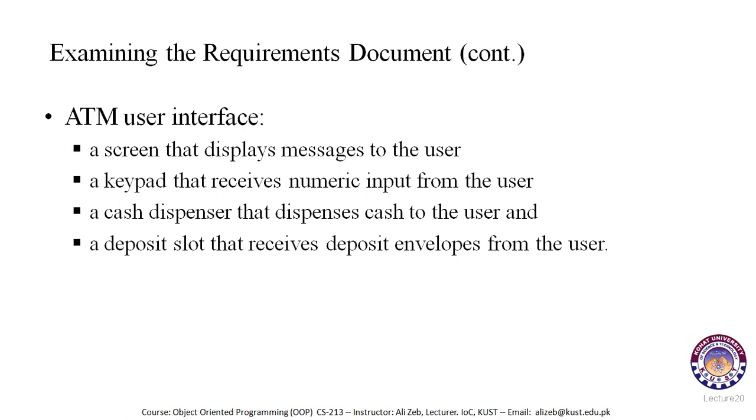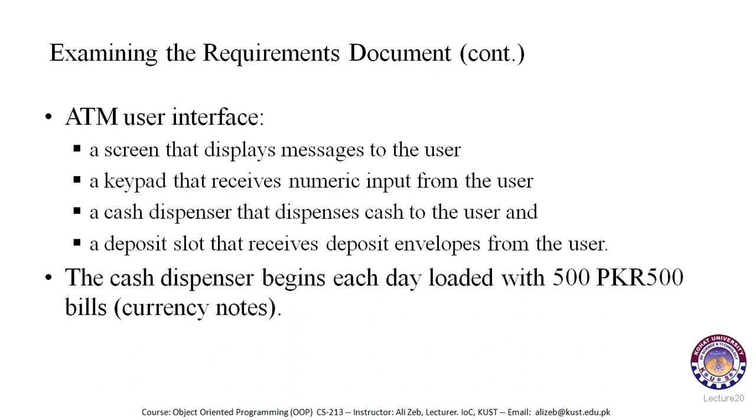So these are the basic operations of an ATM machine, and whenever you start to develop a software for any task, the first thing that you do is to study its main requirements. What are the main operations that the thing is going to perform? The cash dispenser begins each day loaded with a certain amount. For example, a certain amount of cash is loaded into the ATM machine each day.